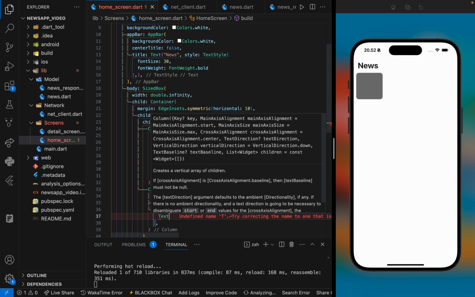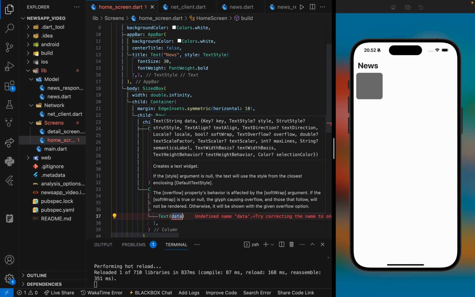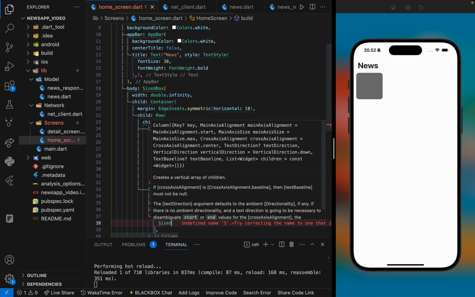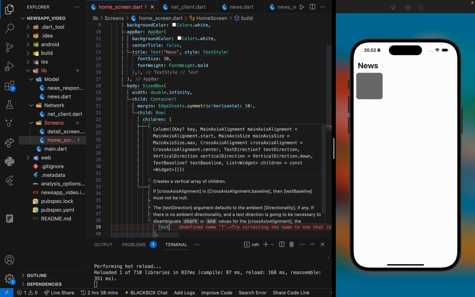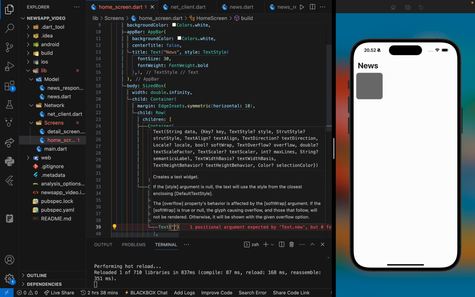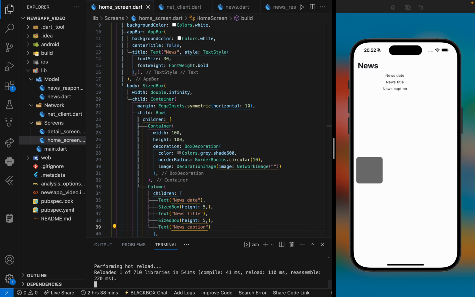Below it again we're going to add text, maybe news title. Below it you add another SizedBox with a height of 5. Below it again we're going to add another text for the news caption. Okay, now we're going to refresh.